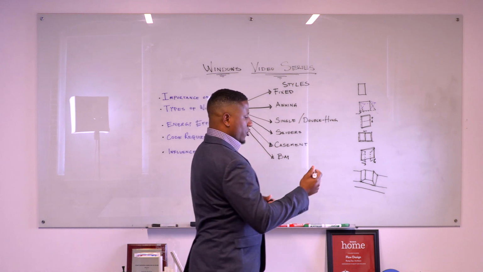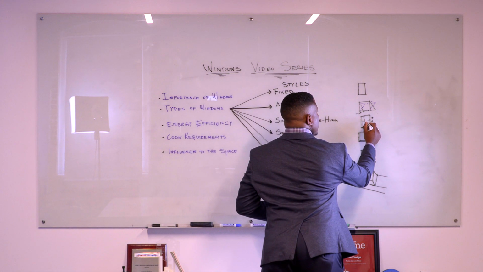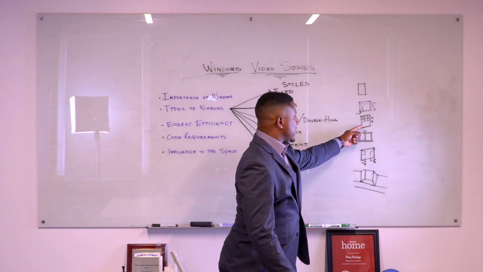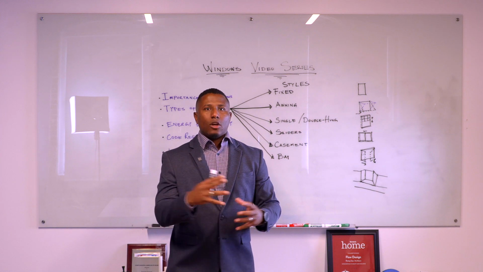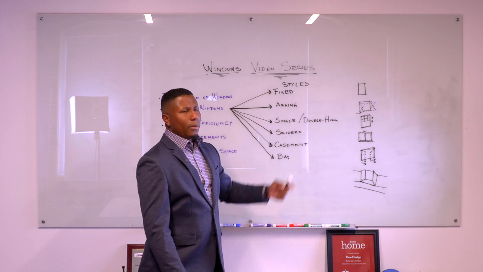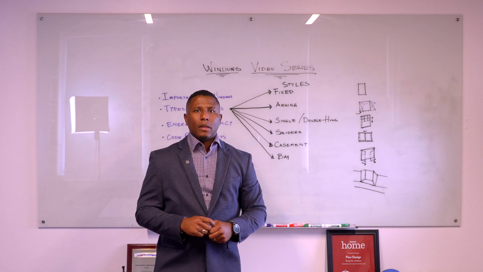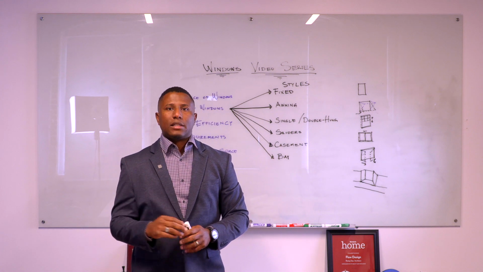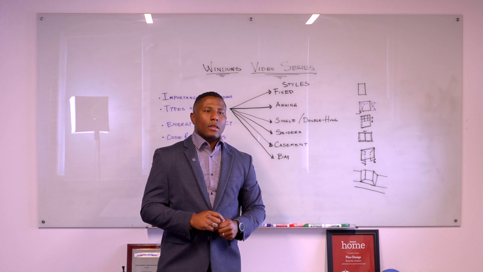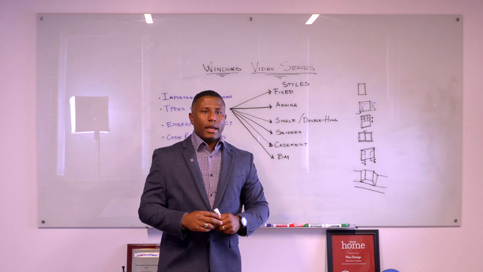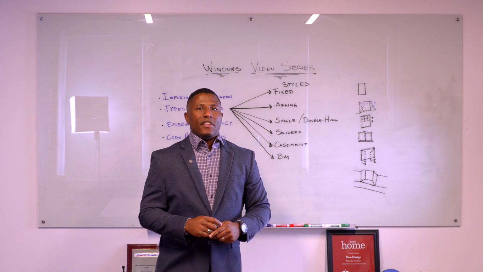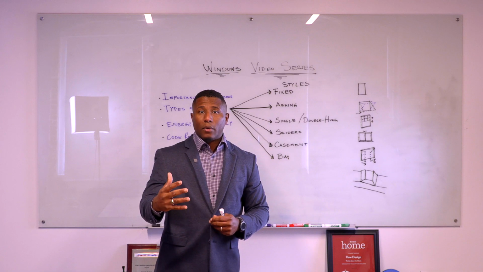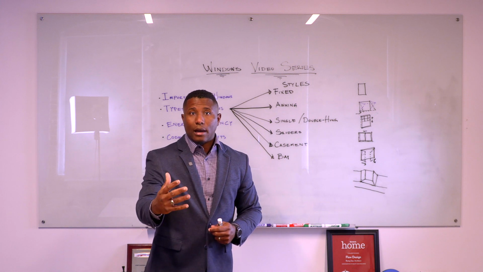With the double hung, sometimes they have grills at the top, sometimes you have grills at the bottom, depending on the application. Single and double hung windows, you see them all the time, mostly in residential applications, and you can use them, let's say, for bedrooms. They're good because they allow you to comply with an egress requirement for bedrooms.